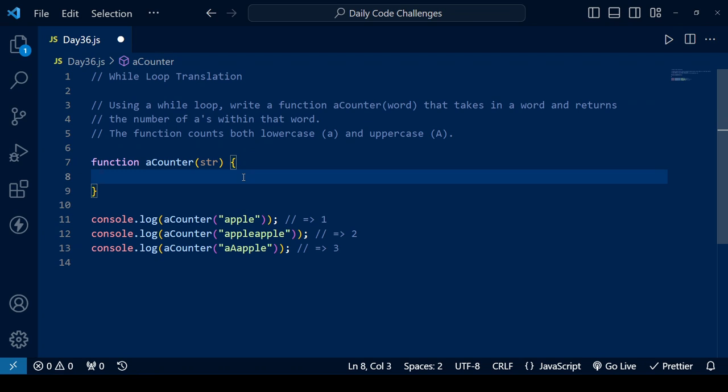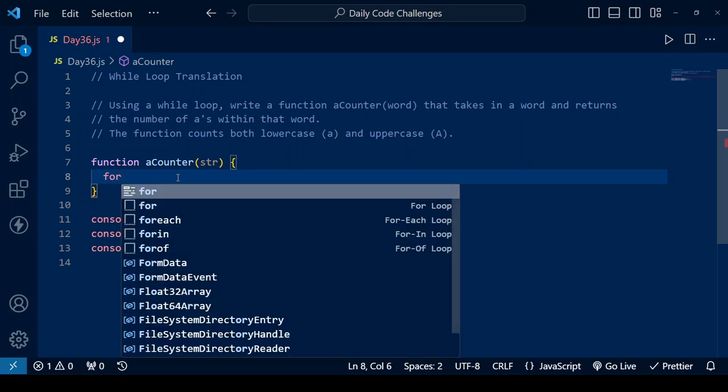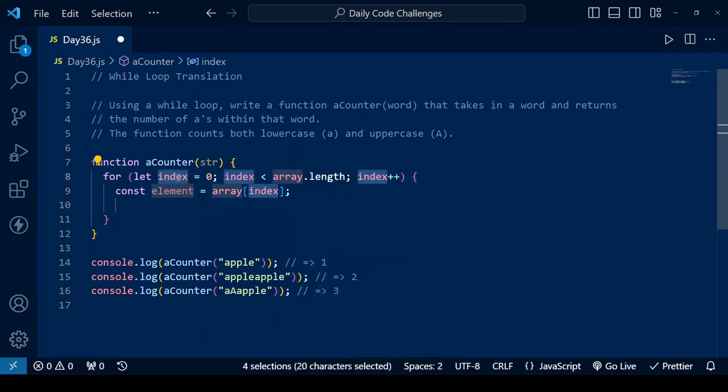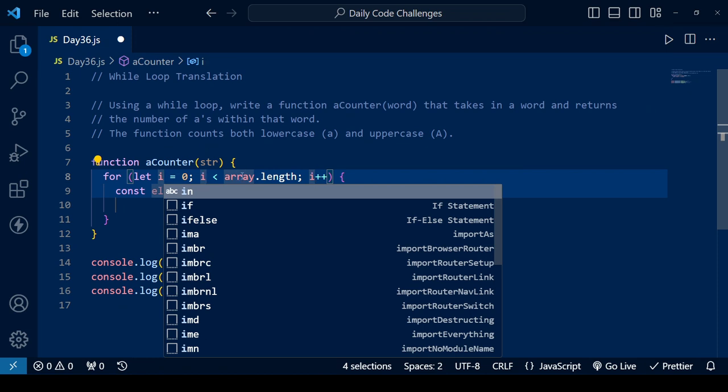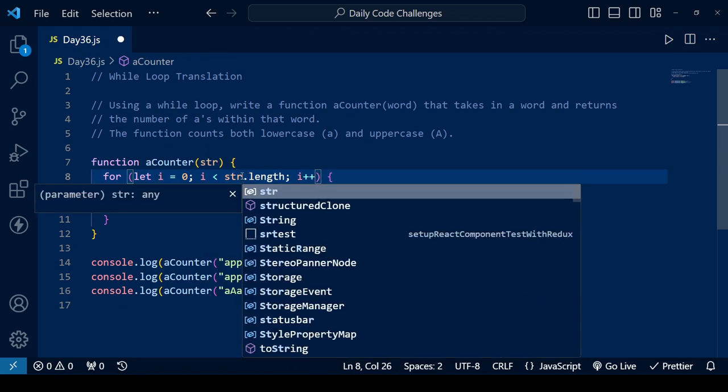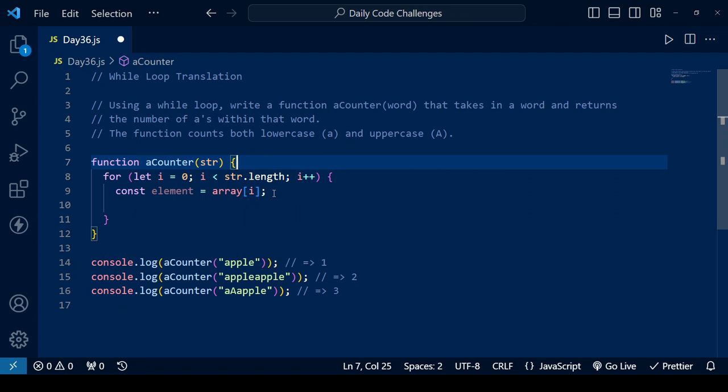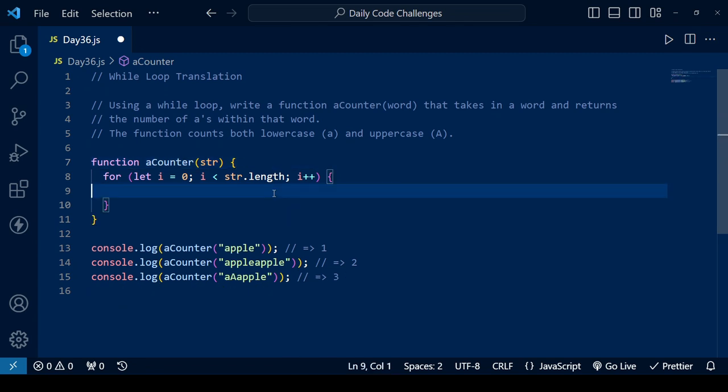So the next thing we need to do is we need to look through each of the characters in this string. How can we do that? We simply use a for loop. We say for, we change our index to i, change array here to str, and then remove this line of code. We simply don't need that, right?